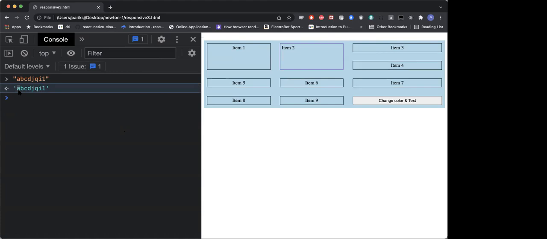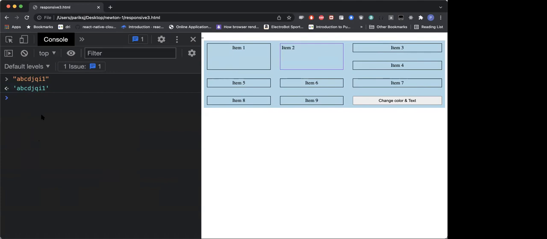So if I look at this string as a whole, each of these elements, an A, a B, a C, a D, a J, Q, I, and 1 also, are individual characters. When characters are brought together, what we form is a string, right? So keeping this in mind, there are some character methods which JavaScript provides you.